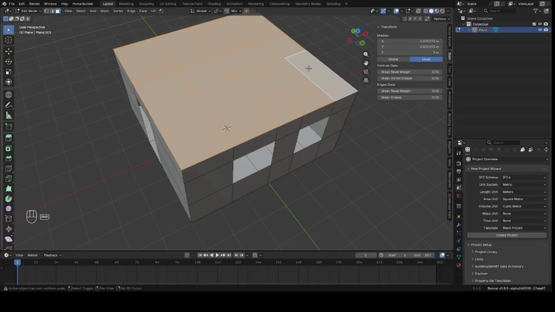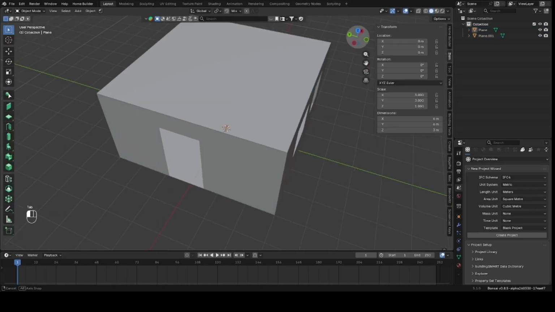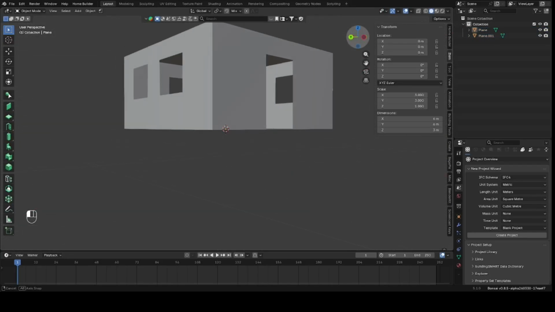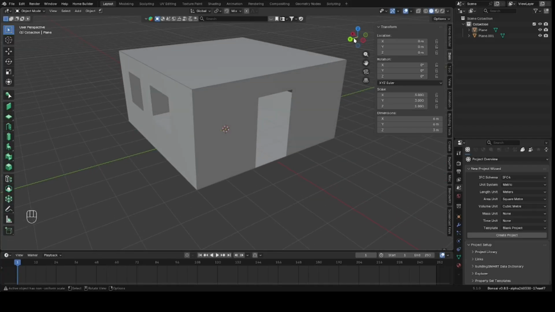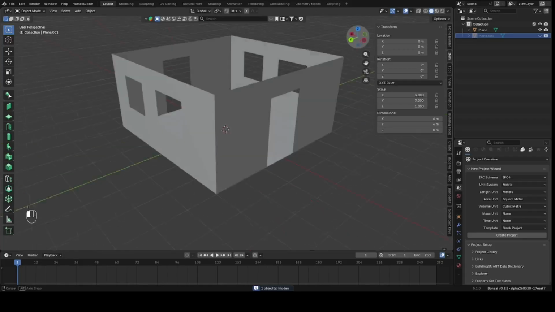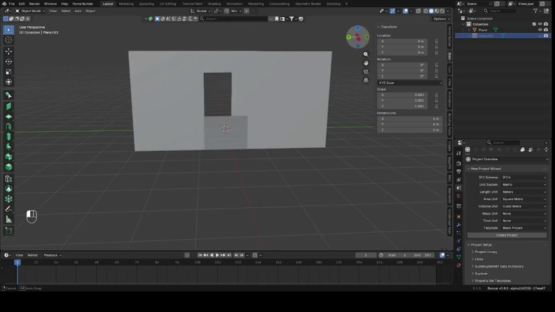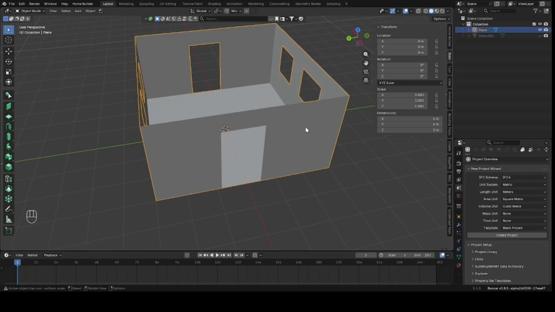We can select other faces on the outside, then press P and select by selection. What we're doing with P is separating the roof from the house. So if you want to separate some faces from the house, we can hide them by pressing H, and then you can see you have a very raw house. Is it okay?